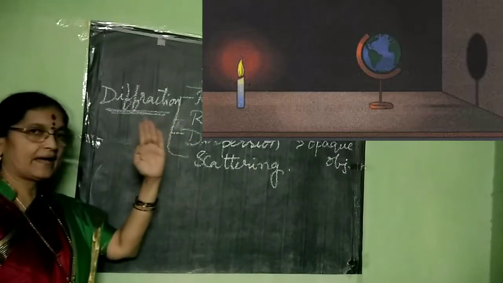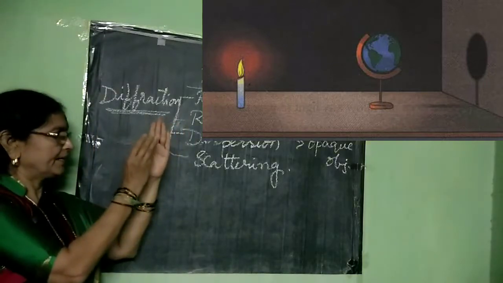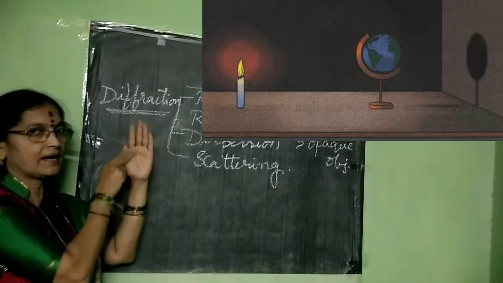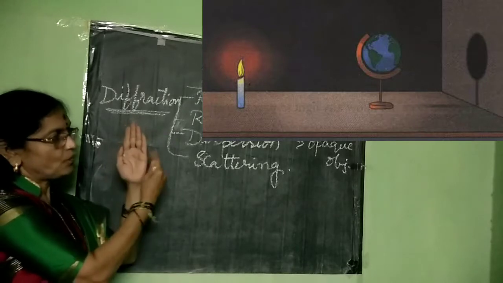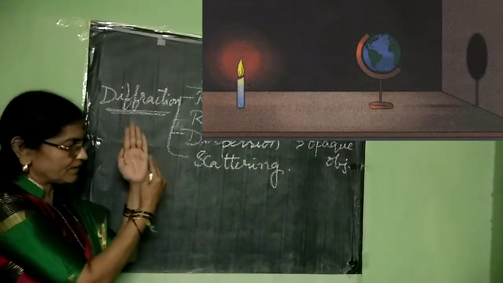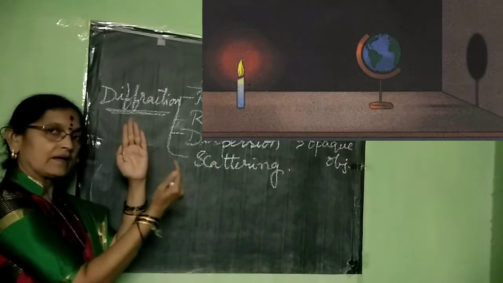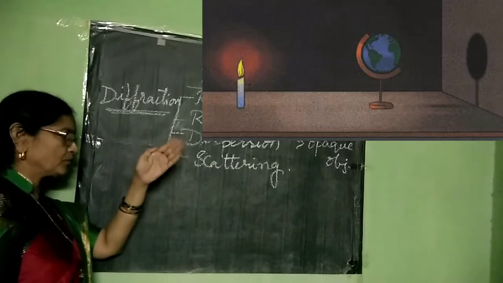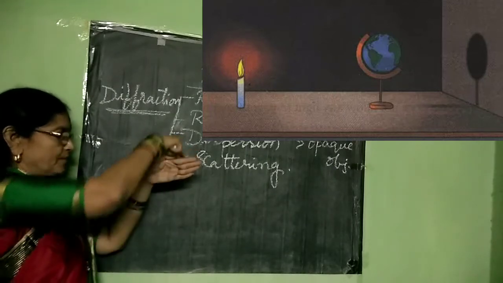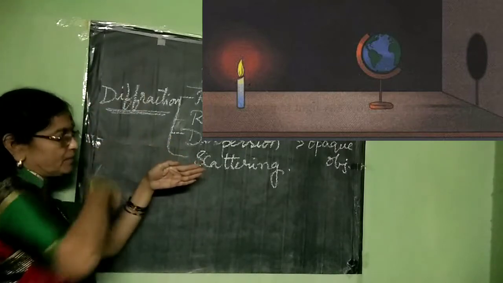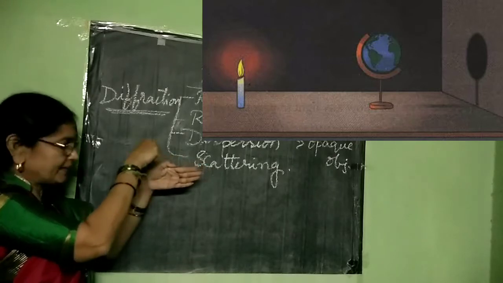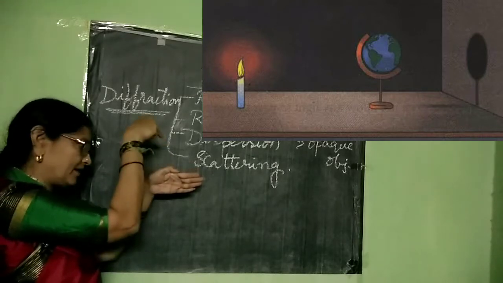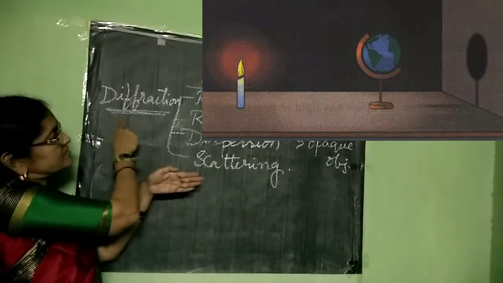Now suppose I am keeping my hand here. See, the light is coming parallel, hitting my hand. Since my hand is opaque, it reflects back. Most of the light which is hitting my hand is reflecting back, but at the edges, the points where the light rays are hitting, they slip down and converge at the back at a place. There they will converge and form the shadow. Now my hand shadow you are able to see. So these are all slipping down, bending and converging at a point. This bending of light rays at the edges of opaque objects, slipping down, bending and traveling again in a straight line and converging at a point at the back of the object is known as diffraction.